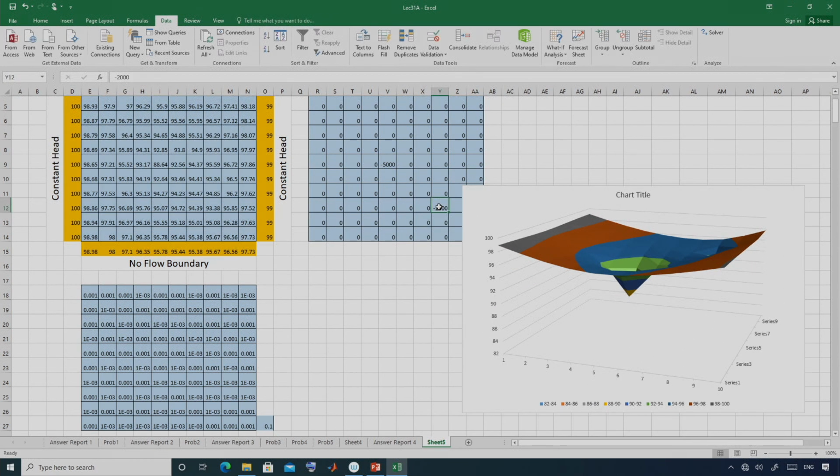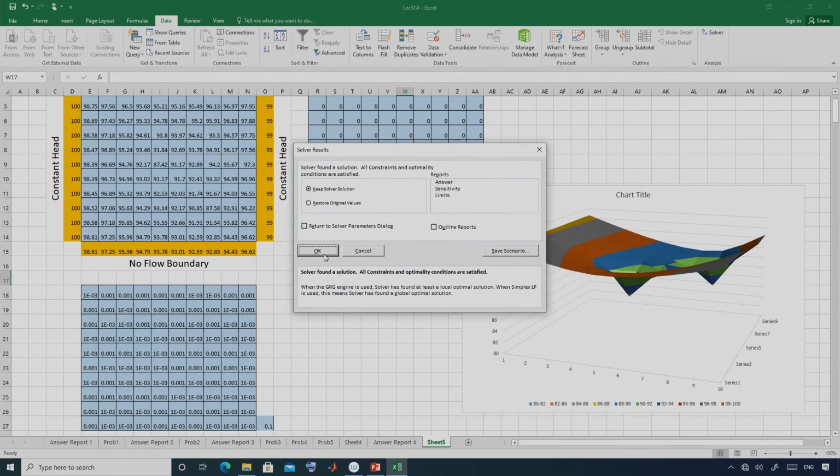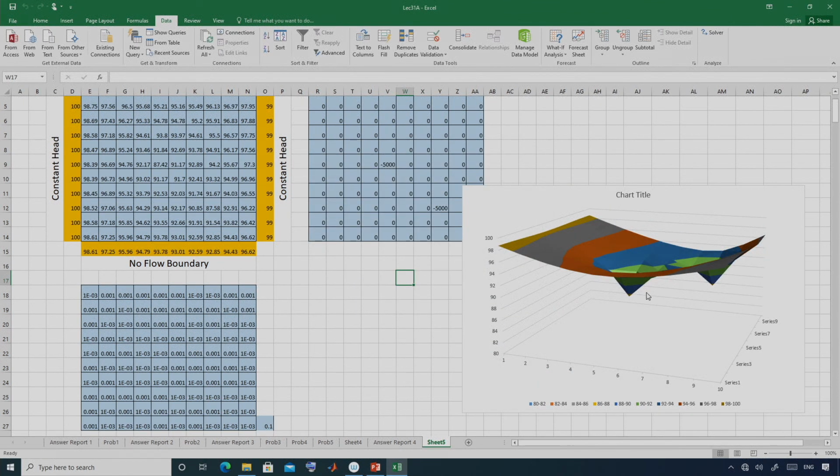Maybe you can increase these things. So, minus 5000, and just solve it, you should get, yeah. You just see you are getting 2 cones of depression. So, that means I am getting the solution, and this problem I have solved using Excel solver. You can also change the plot.